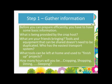We all have friends who, or we are the person who, brings everything, like their tools and all their equipment and stuff. Well, if your friend is already bringing a Cricut or already bringing some other cutting tool, you probably don't need to take yours. But by the same token, if the crop host is providing all of that stuff, if you can let go of thinking that you have to have your own stuff, knowing that you can use the stuff that's there at the crop, not only are you going to travel more efficiently, and you're going to get more done, you're going to spend less time setting up and less time cleaning up. You also aren't risking losing, breaking, or leaving behind any of the products that you brought with you.